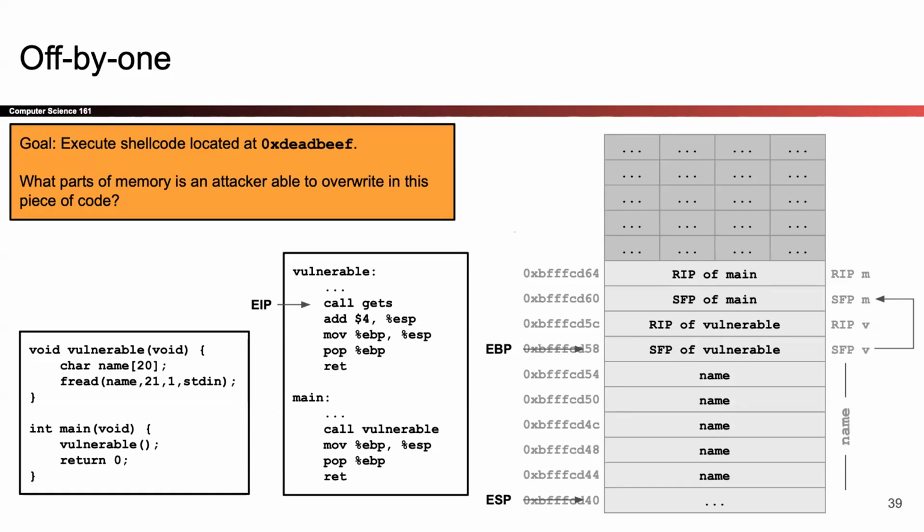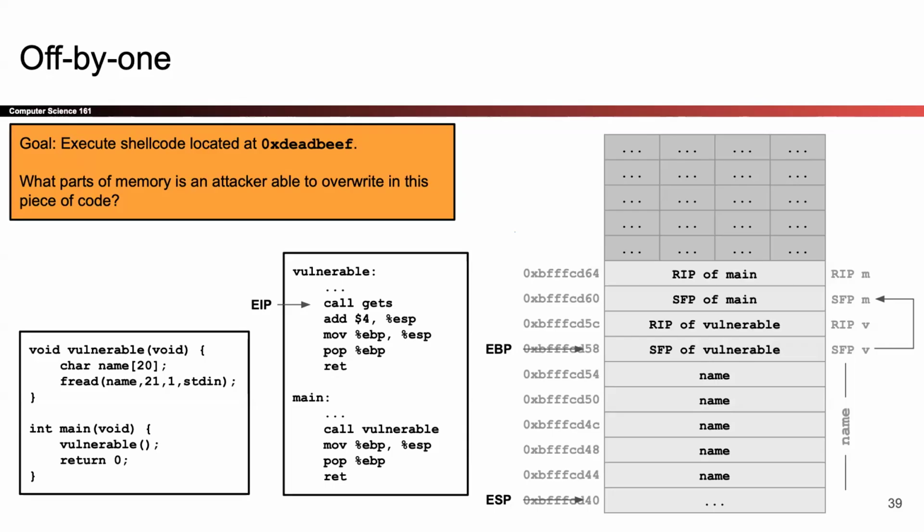And actually the attacker in this example has even less control than that, because remember strings in C are null terminated with a null byte. So if you try to provide a long input, what happens is fread automatically makes sure that the last byte is a null byte, is a 0 byte. So the attacker can specify 20 bytes, which go into name, and then a null byte, which gets written into the low byte of the SFP. So all the attacker can do is replace whatever was in the low byte of SFP, the least significant byte of SFP, with a 0.